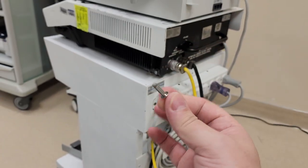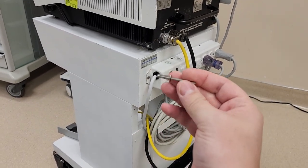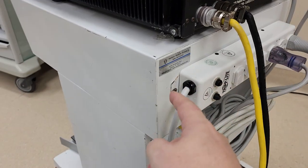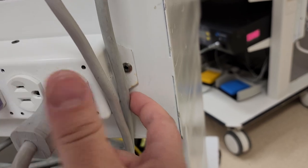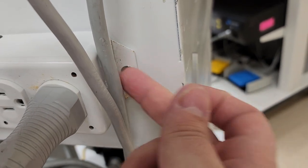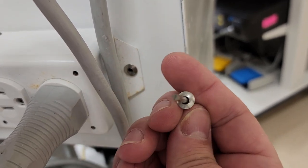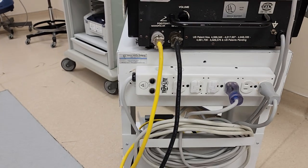It's an extremely strong bond and you don't ever have to worry about vibration, especially with stainless steel, because there's not going to be much wear and tear. Here you can see on an ESU cart — or bovie cart — what it looks like. The rod snaps off when it reaches the proper tension, leaving this face on the outside. Nice permanent solution.